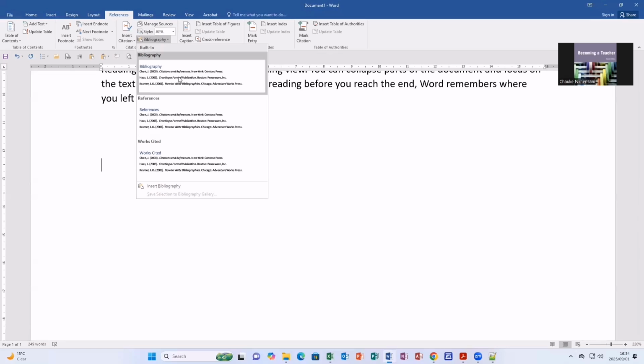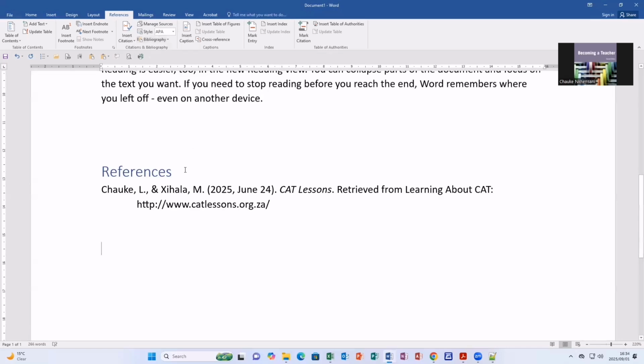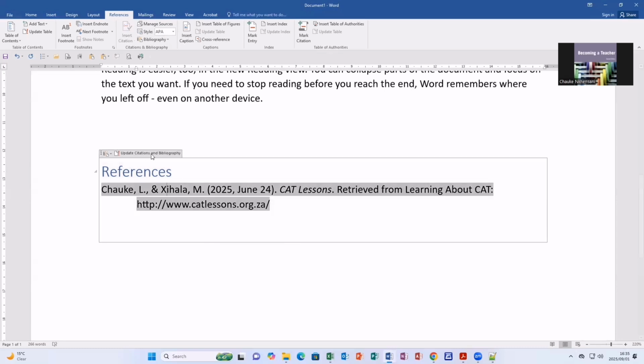You can use either bibliography or references. Then you just click on it, and remember, this is the source that we cited. So every time you add a new source, you will have to come back to the table and update the citations and the bibliography.